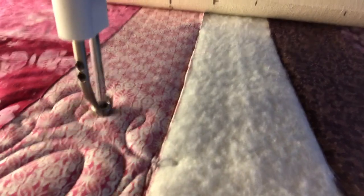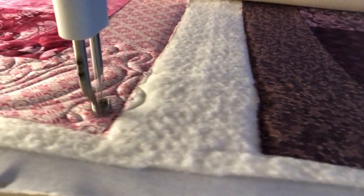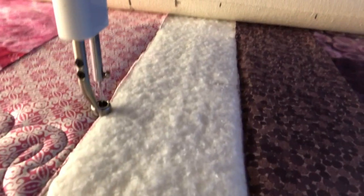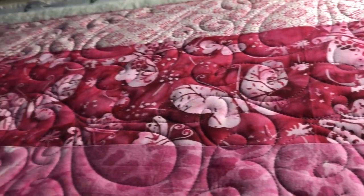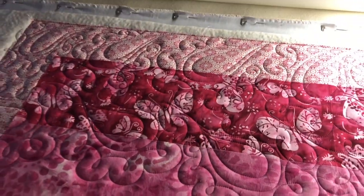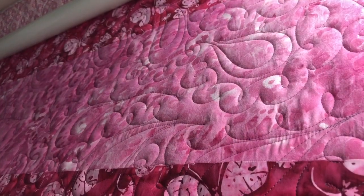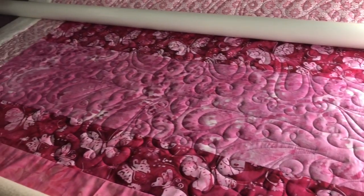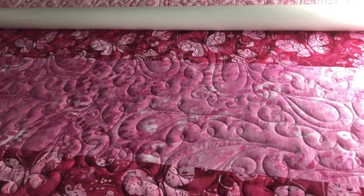We try to keep an even spacing of the lines of stitching so that everything covers the quilt in an even manner. I go in and touch up these little corners and sides just from stitching in the ditch along the edge. Here's a good view of our little design. I've finished all of the workspace, the whole work area, and you can see the beautiful, loopy, sort of feminine, whimsical texture and feel of this design. Great for this little girl's batik quilt — great for my little niece, she's just going to love it.